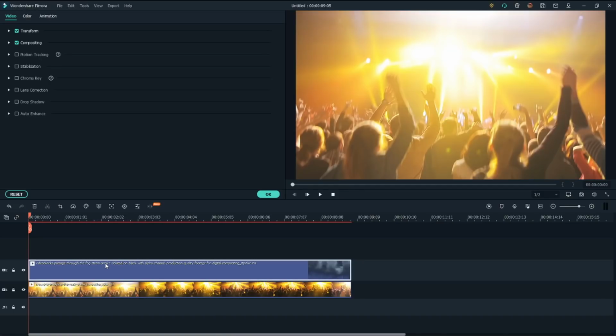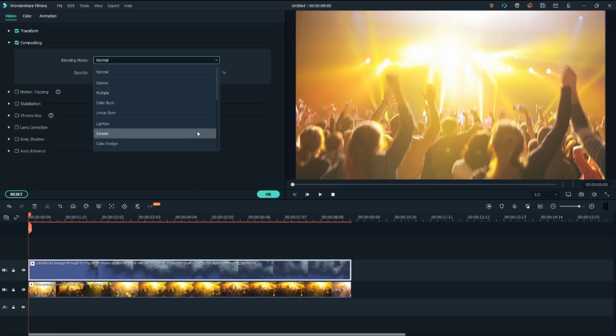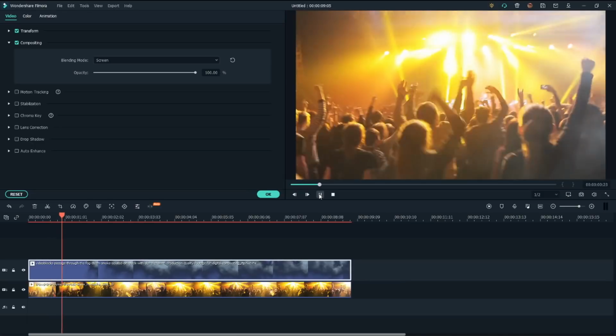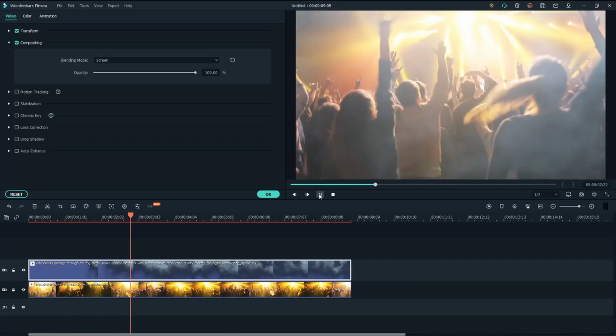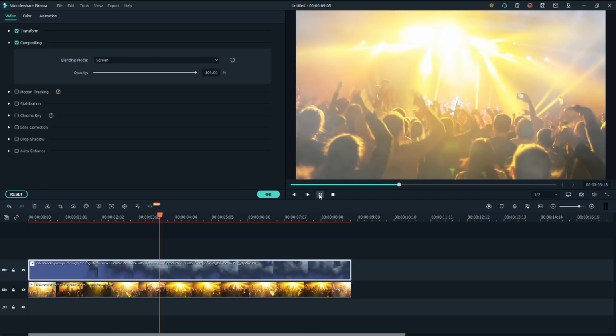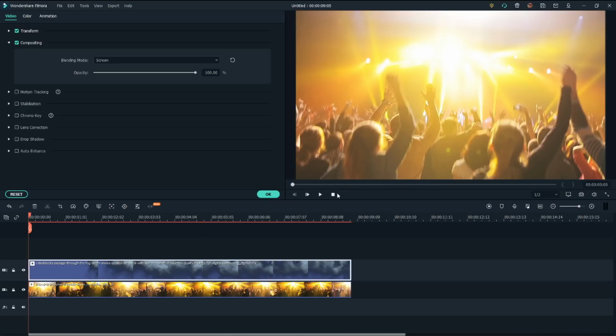Double click here on our smoke layer, compositing, and let's go ahead and change our blending mode to screen. We're going to be doing that a lot here today to go ahead and blend in the colors between these two layers. And there you can see the smoke coming through. Simple smoke effect here that goes ahead and takes away from some of the bright lights distraction there. So just a simple way to bring in the smoke element here.